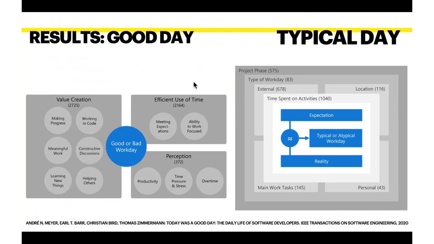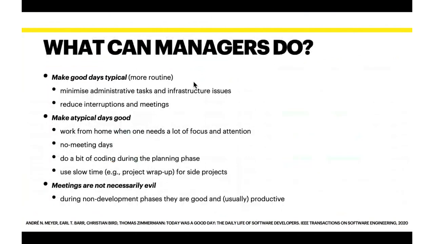If the project is, for instance, in the initial phase, then it is more logical that we'll have lots of meetings defining the primary outline for the project, as opposed to a project which is established and essentially finalized. So the recommendation in this case would be addressing the managers who are being called to make good days typical and make atypical days good.